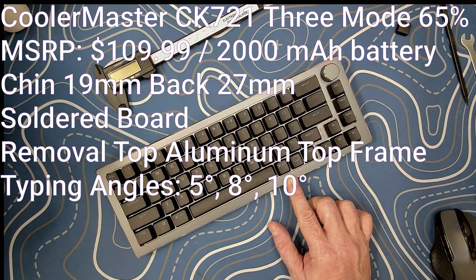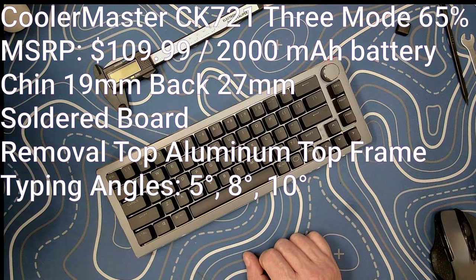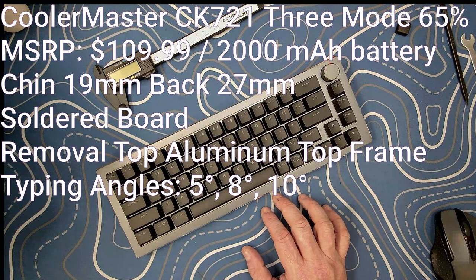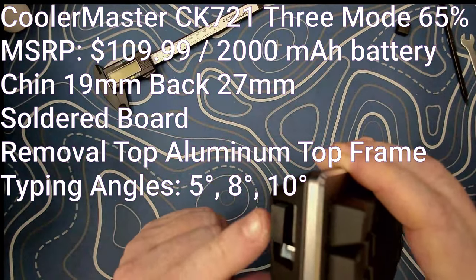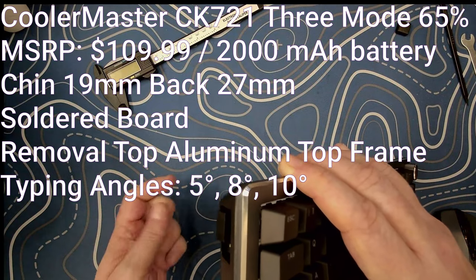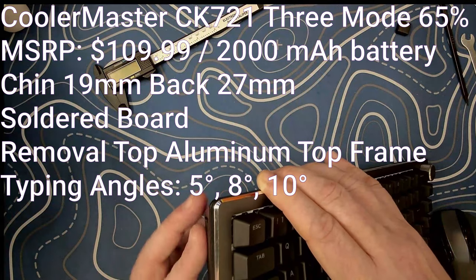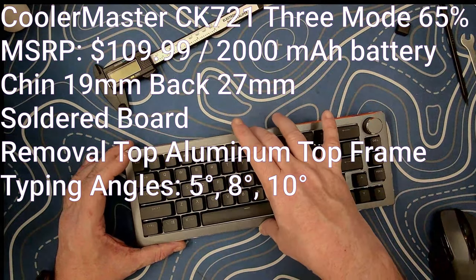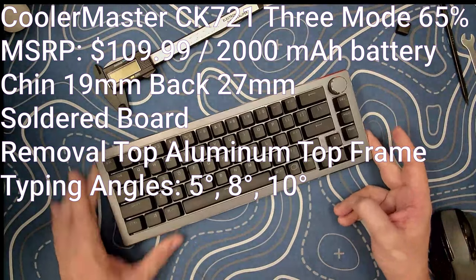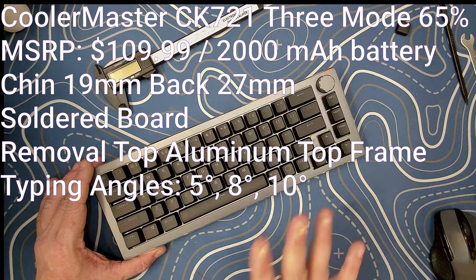It has an aluminum top case that's extremely thin. It brings this complete keyboard, fully loaded, to a weight of 721 grams. It does include a little pocket for the USB dongle. And there's also a little button in there to release the latch that will take the extremely thin aluminum top off. I repeat that because it's a lot less substantial than I expected it to be.